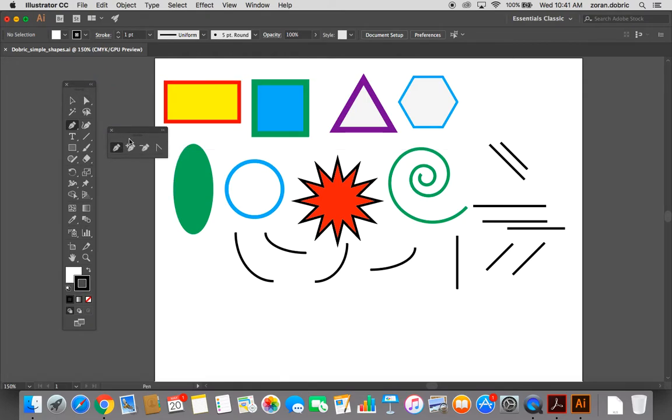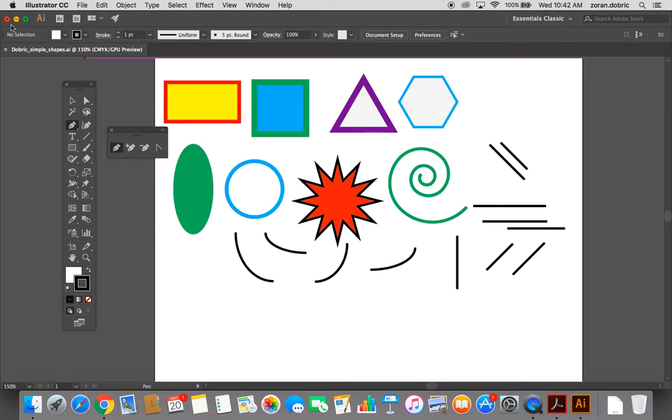Okay, so we are basically going to use the pen tool first to create anchor points and straight line segments. Then afterwards we're going to learn how to use the rest of these tools that you can see here.